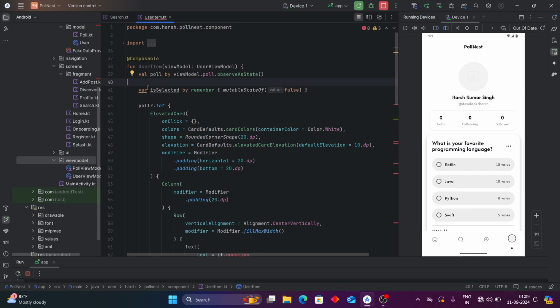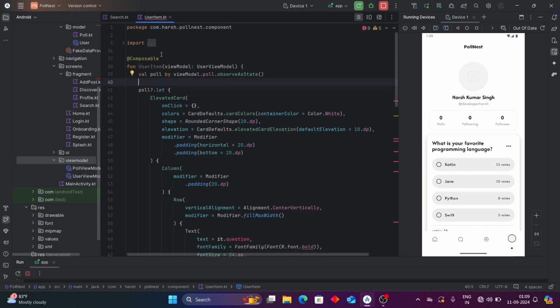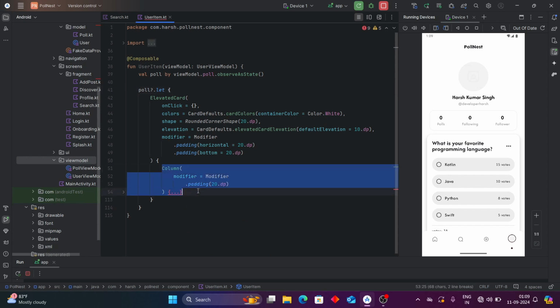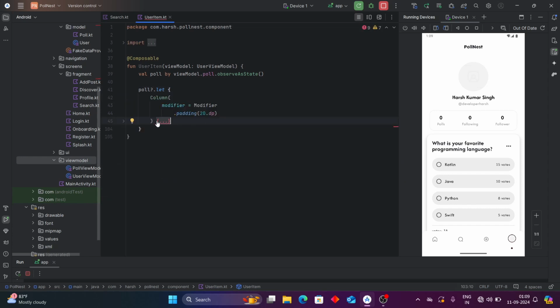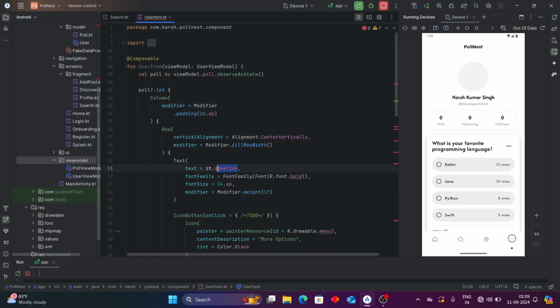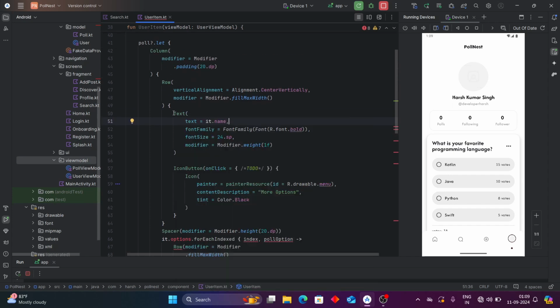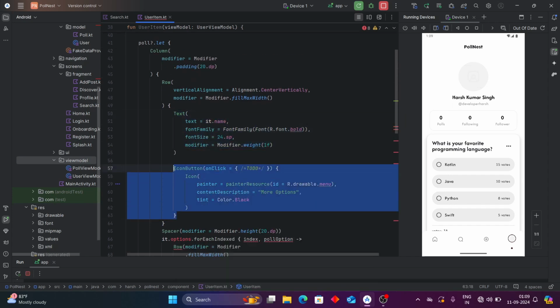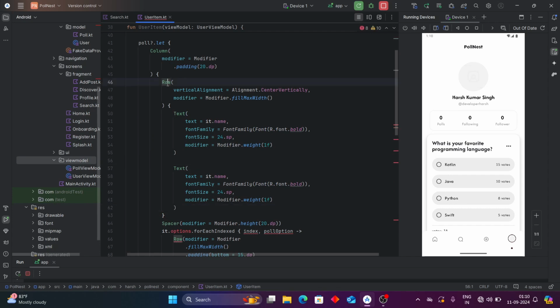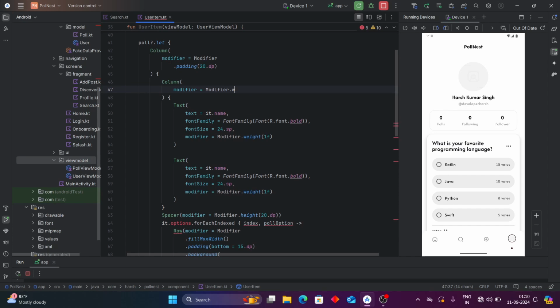Okay, now what we have to do is cut it, paste it here. As for the name, must be here, and change it to column and add weight here, one float value.